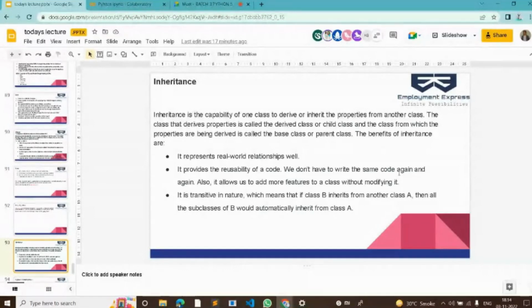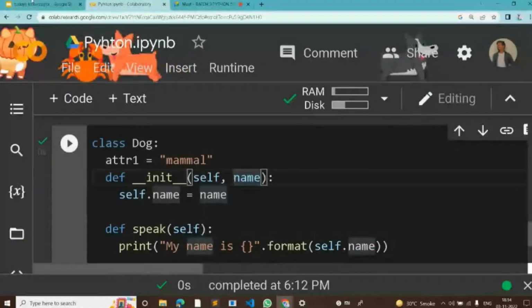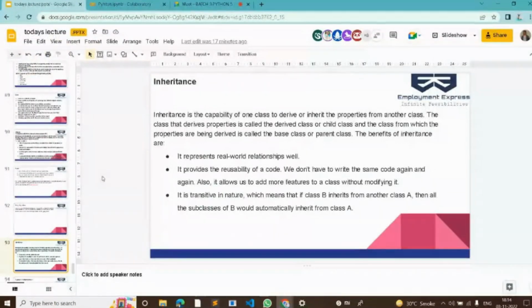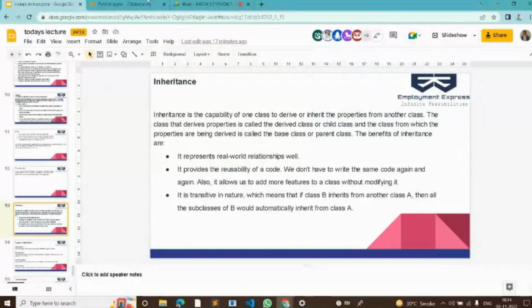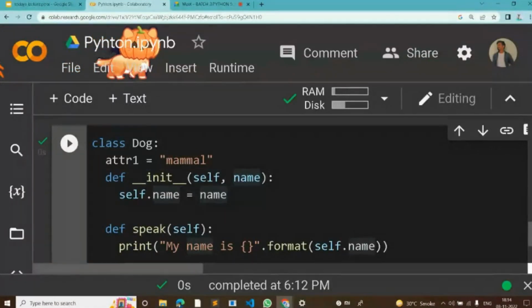For example, I have created a person object. Okay, so in the person object, I have given two attributes, the first is name and the second is ID number. So whenever I need to use this name and ID number, I will create an inherited class in which I am calling an object in a particular object. Okay. I will show you how you can inherit the values of the other.